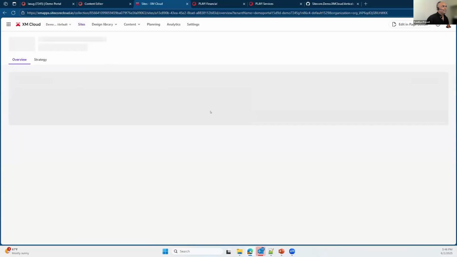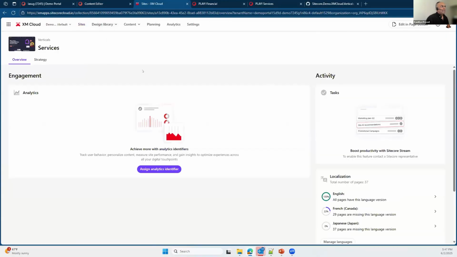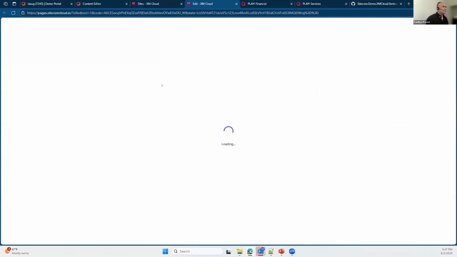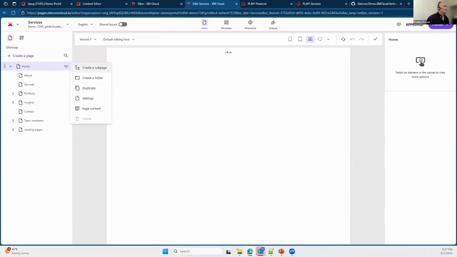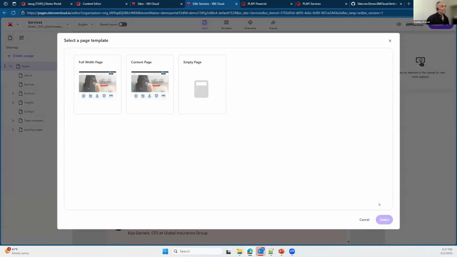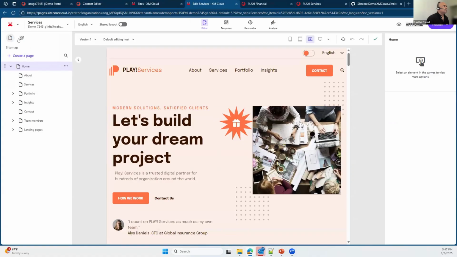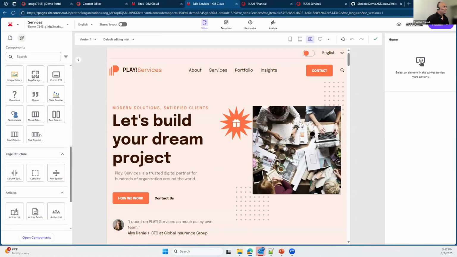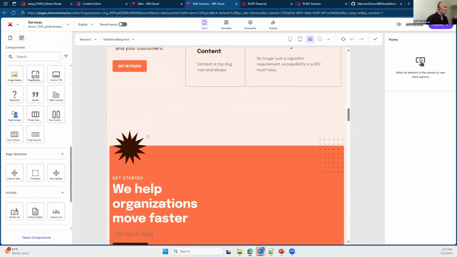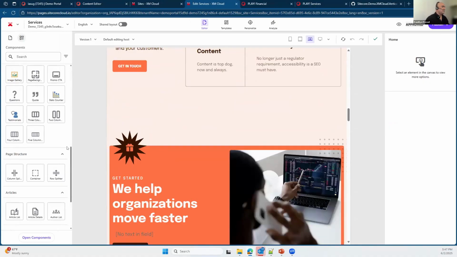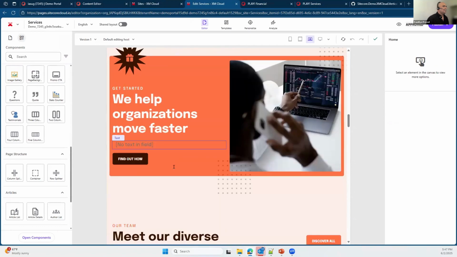And that's where, let me go there in the services. There's one more aspect to it. They also have the ability to create their own components, which I'll go deep into in a bit. But in the page builder, what they had to do was right click on the home node and add a new page very easily. Basically, yes, you need to create a subpage. You select what kind of subpage you want. And then once it's there, these are the components. You drag and drop, enter data. That's pretty much what they had to do in content entry. Their sites had 4 or 5 pages at max, maybe 1 or 2 blogs. This is how they did it.